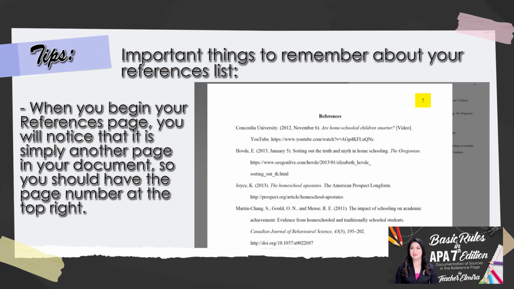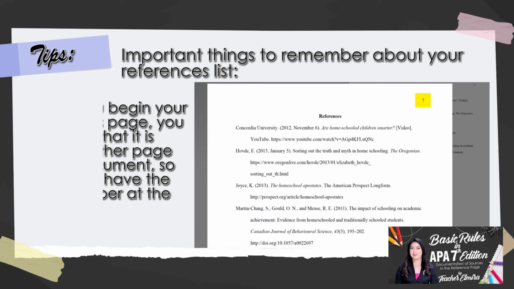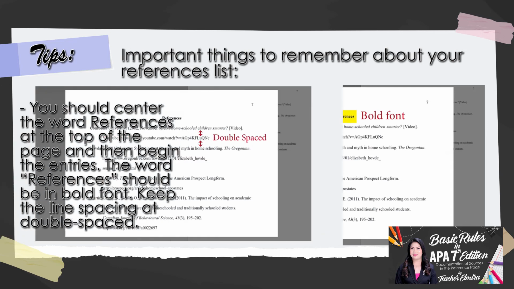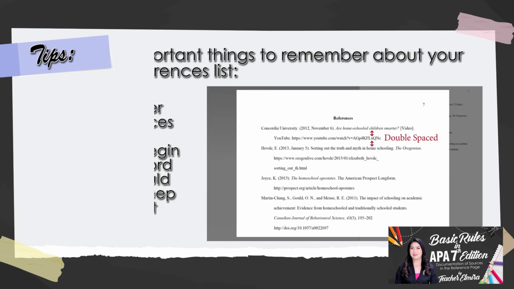When you begin your references page, you will notice that it is simply another page in your document, so you should have the page number at the top right. You should center the word References at the top of the page and then begin the entries. The word References should be in bold font. Keep the line spacing at double spaced.